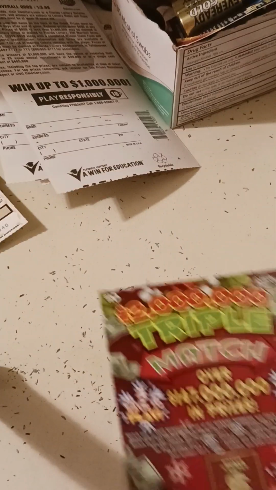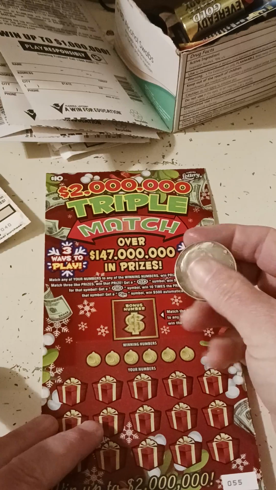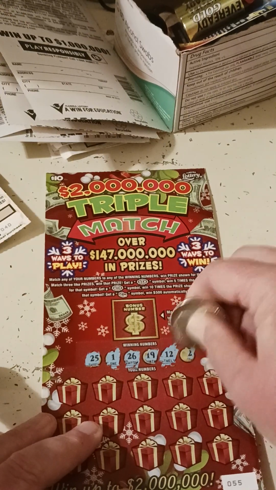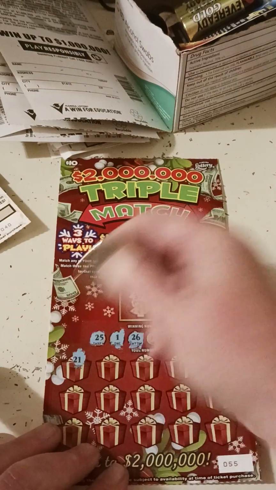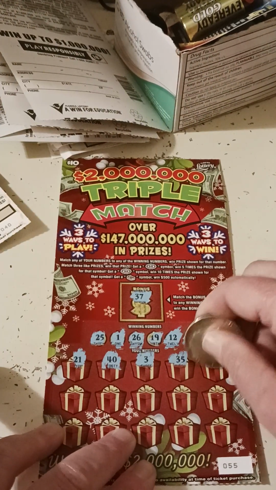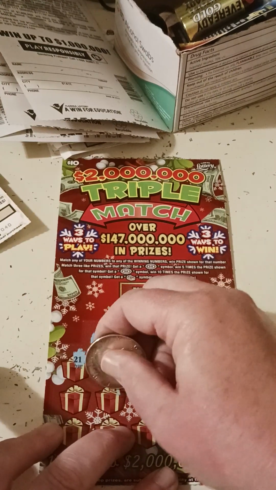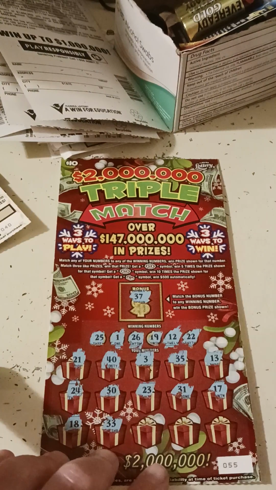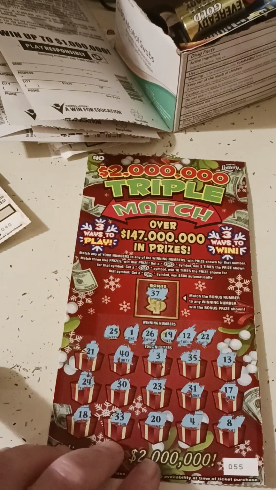All right, let's do this $10 triple match ticket that I don't like, but I will play every now and then. People have been winning pretty big on some of these tickets. All right, let's get our numbers. 25, 1, 26, 19, 12, 22. All right, we got a 37 in the bonus. Not a match. All right. 21, 33, 24, 8. All right, let's see if we can match three alike prizes.